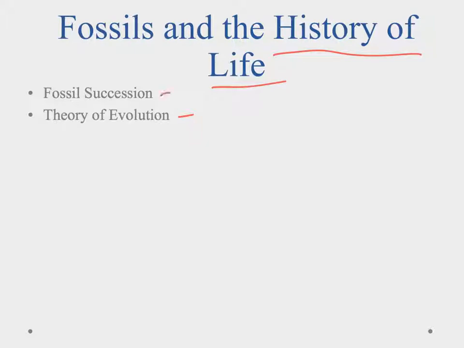The other thing is fossil succession, and that means that we have different fossil organisms at different periods of time, and they don't live across all of them. So we can see how we have a fossil that's changed over time, and that'll show us the evolution, but that's because we have fossil succession.